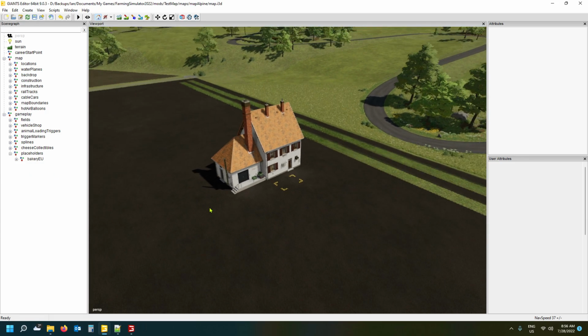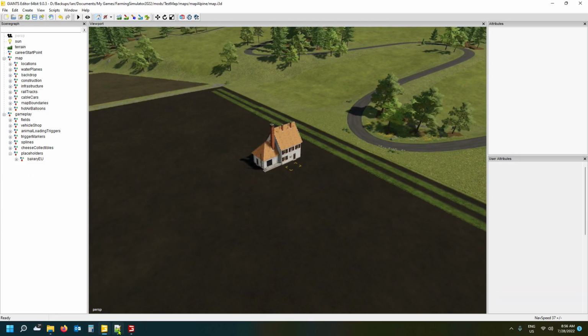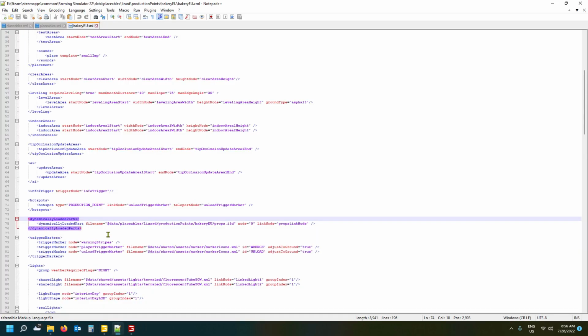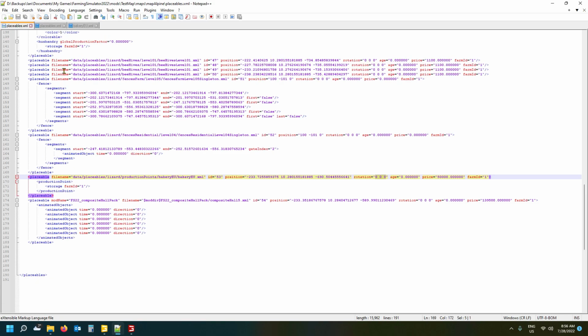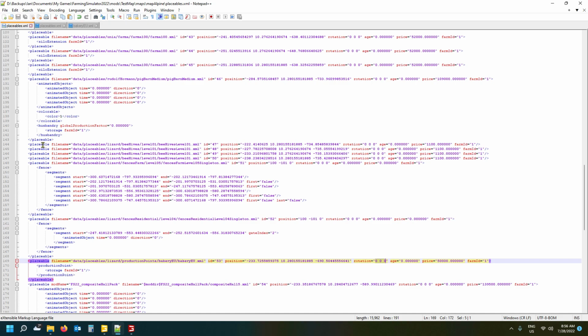But anyway, now you can see the thing, and it's being loaded into the game via the XML. And all is well. That is how you do it, guys. I hope it's been insightful, guys. And now, obviously, like I said, you have to do one at a time manually. Import, go to the actual directory, grab the i3D, import it into your map, put the positioning down, and that is the end of the story.